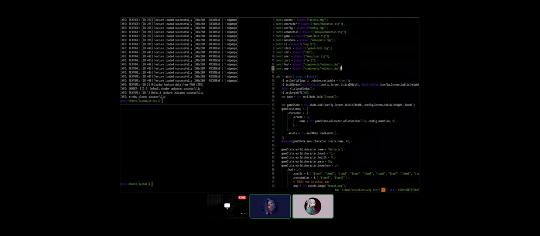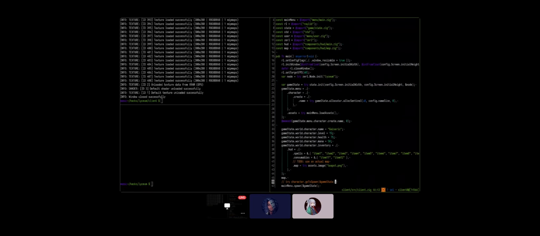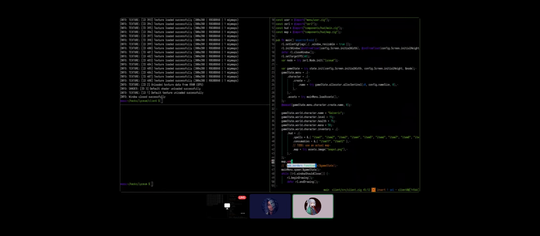And just for the record, this is not going to live here. This is just because we're testing everything on the entry point. This will live somewhere else. This will actually live after you select your character and you're ready to join the map. We're just doing it in here because we don't want the hassle of running the server.